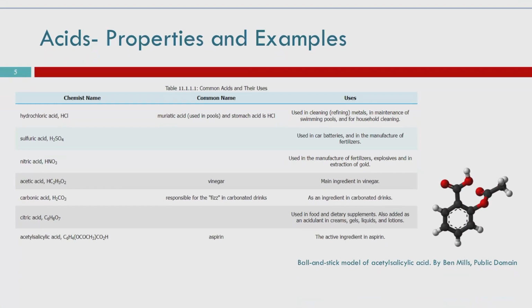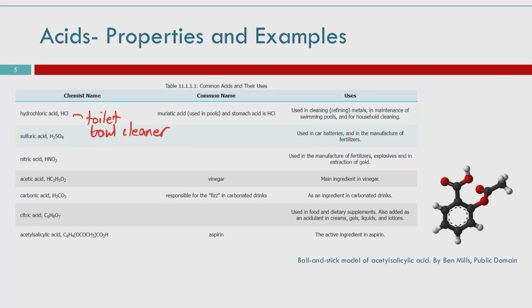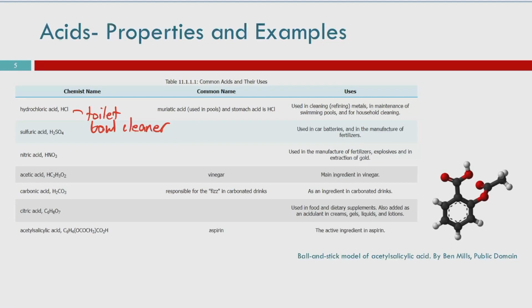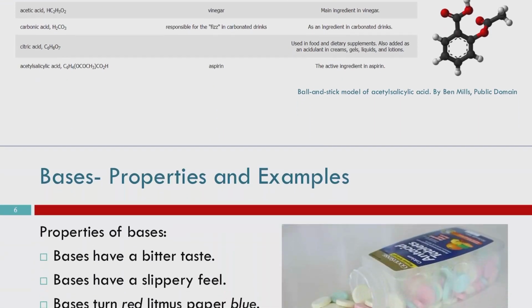Some common acids are things like hydrochloric acid, might show up in your toilet bowl cleaner. We've used this one before. Sulfuric acid, like we were using last week in Lab 11, shows up in car batteries. Other things like nitric acid we use for our copper lab to dissolve the copper. And some other examples of things further down there from our book online. So those are just some fun facts for you.